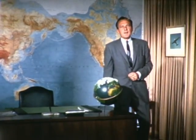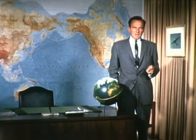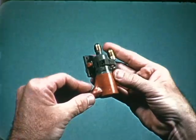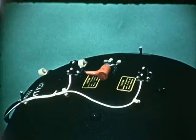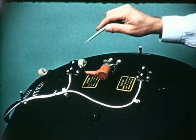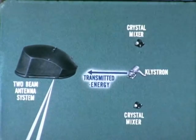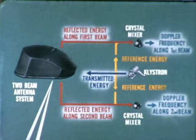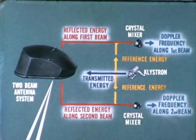Now let us look at some of the equipment developed to meet the needs of modern aerial navigation. Before looking at specific sets, let's examine certain characteristics which are common to every Doppler navigational set developed by Ryan. Continuous wave energy is generated by a tiny, extremely rugged, and highly stable klystron oscillator. The frequency of its output is in the interference-free band centered at 13,300 megacycles. The klystron, which is usually located between two microwave crystal mixers, not only serves as a rugged microwave transmitter, but it also acts as a local oscillator, coupling small portions of its power into each crystal mixer. The crystal mixers combine the small portions of reference energy from the klystron with the ground return energy and produce two signals, or Doppler frequencies, proportional to the components of the aircraft's velocity along the directions of the two beams of the antenna system. Now you begin to see the simplicity of the CW concept.